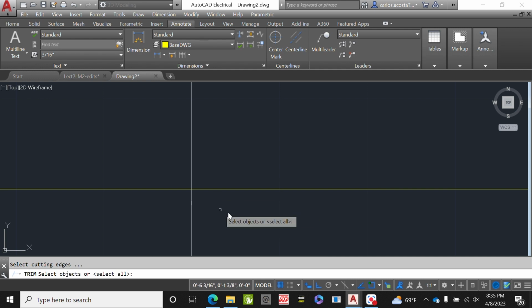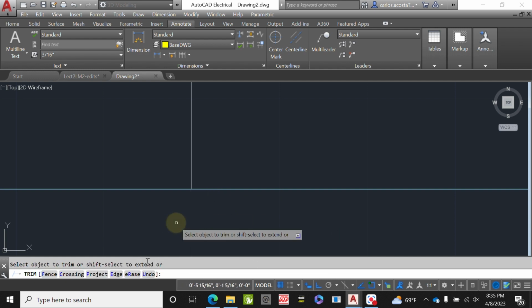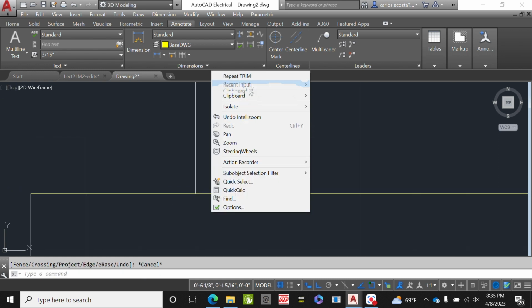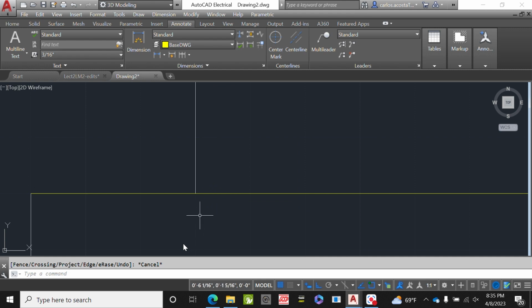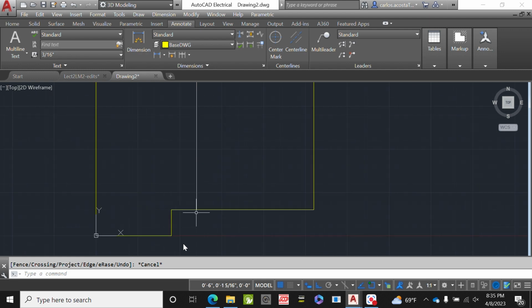So the object that you want to keep is this, and the object you want to trim is that. Okay, so that's all with left click, correct. The right hand side is to do repeat input, and the left hand side clicking is to approve the actions.